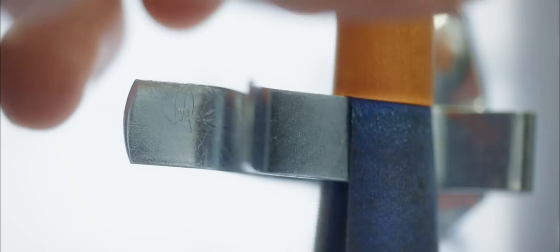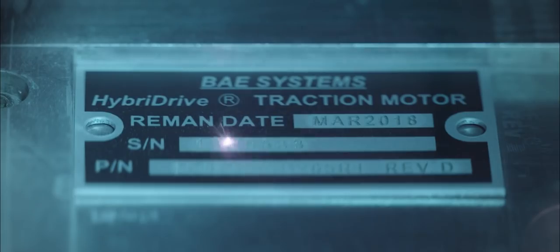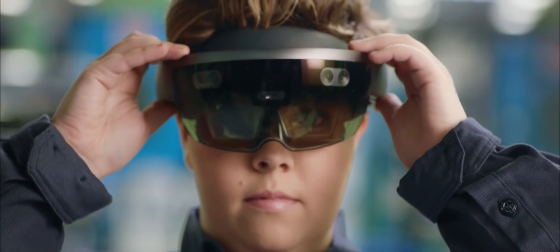20 years ago we didn't have personal computers on every bench. 10 years ago we didn't have 3D printers. Now I can't imagine building without those. And I think this is what the HoloLens represents — it's the next step in the evolution of high-tech manufacturing. The future of mixed reality is really exciting because the possibilities are endless. We're just starting to scratch the surface of it, and this is going to help us get there.